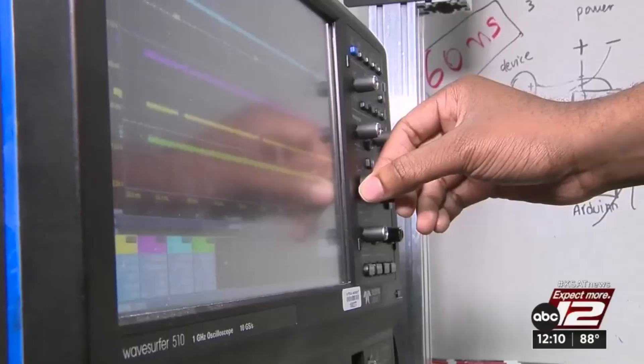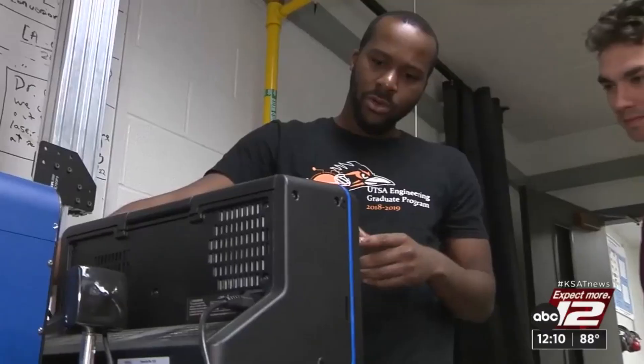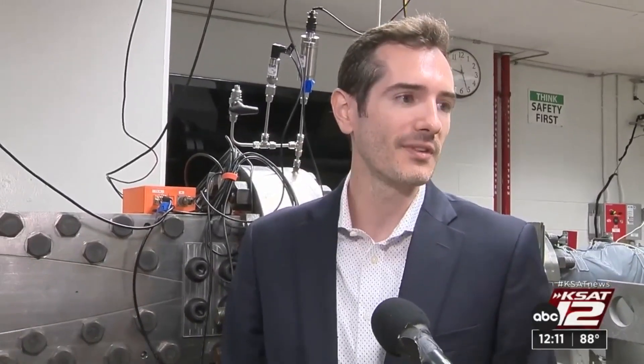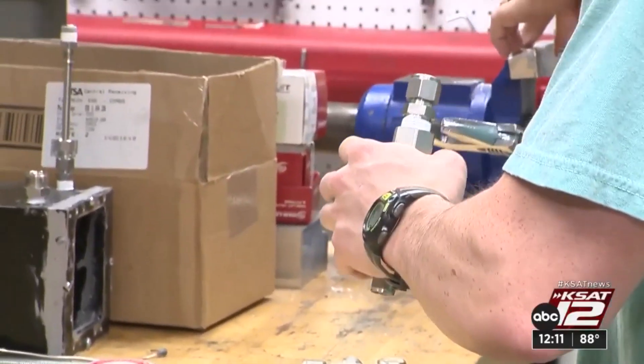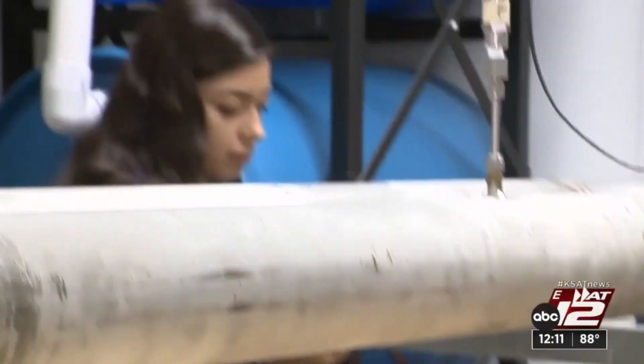What skills are students learning here? Students in this lab wear a bunch of different hats. Some days they are doing aerodynamic testing — math and hardcore fluid physics — but they're also plumbers, electricians, writing code, doing data analysis and image processing, and learning how to use cameras and build optical systems. There's a really broad range of skills they can take with them when they graduate.